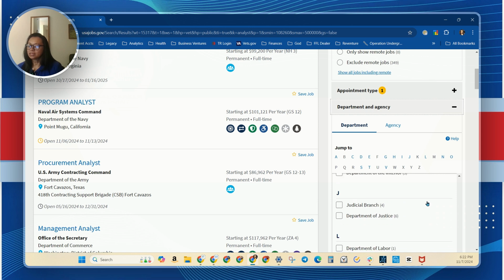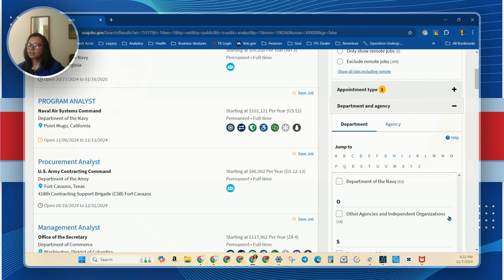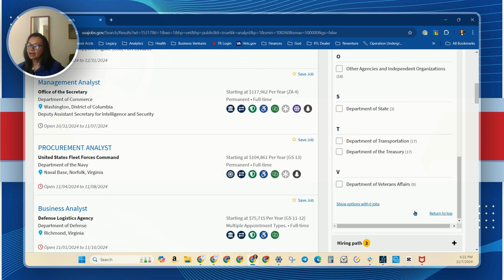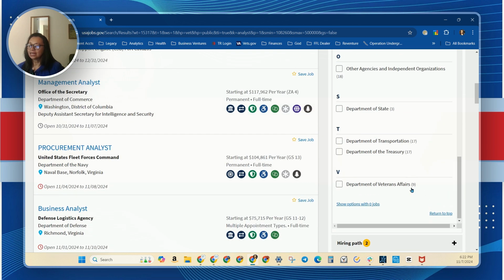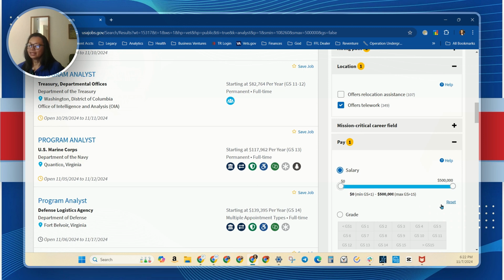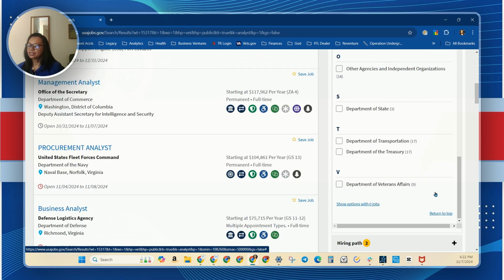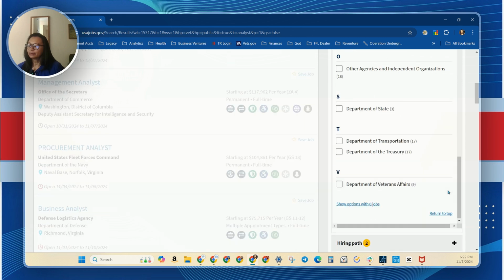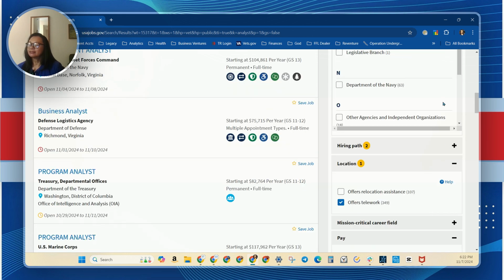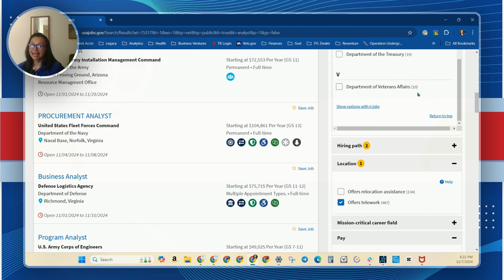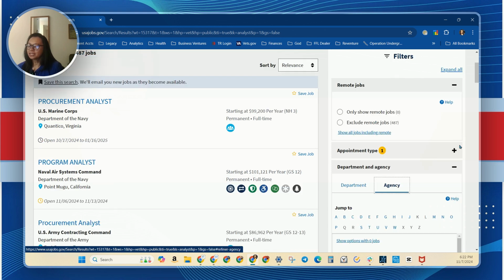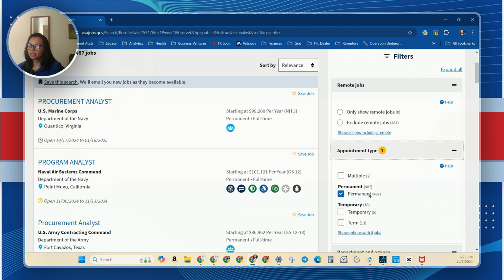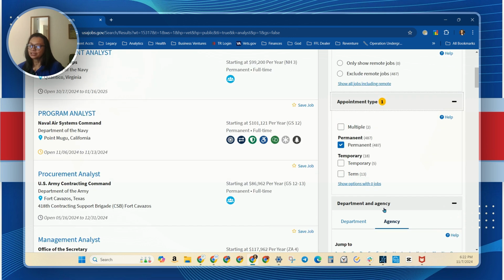You can also see what's available as far as the volume of jobs. I work for the VA, so mine is here. For right now, for analyst jobs and for the range that I'm looking for, there's only 9. So if I want to go ahead and max that out, I'm not sure if it's going to change, but there it is. It refreshed. It's still 9. Oh, maybe it might have gone up. Oh, 10 if I kept it general like that. Again, you can also do agency, appointment types. Here you go. You want permanent, but they do have the temporary ones for term positions.